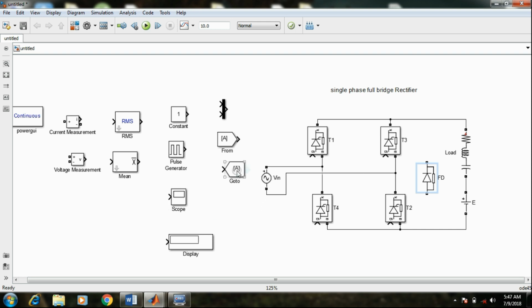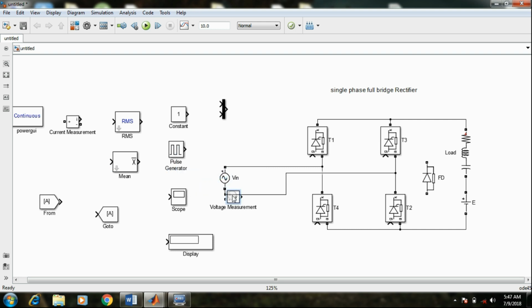Now what we want to do is measuring. So measurement of voltage will be done by voltage measurement. So yes. Source current measurement: you remove this wire and current measurement is done in series.